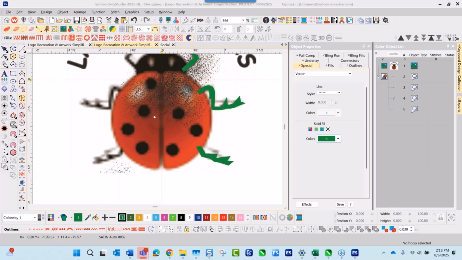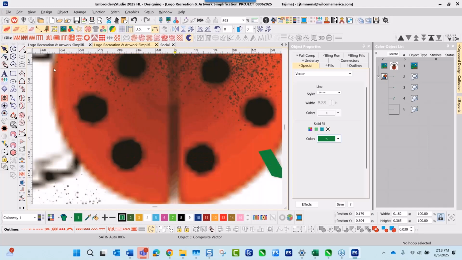So those are completed, right? So next, here with this one now, I'll just navigate over. Click on my tool here. Here I have my vector objects inside my color object list. You note that they're vector objects because the original file was a bitmap file. That's why when I zoom into it like this, you see that it's very pixelated, because it's a bitmap file. So any type of JPEG bitmap file that you have will be the first one displayed here inside your color object list.